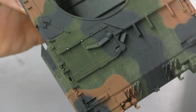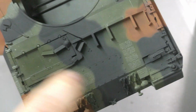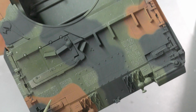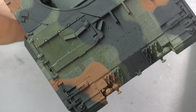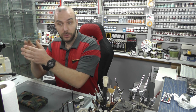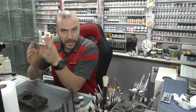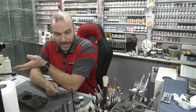Right, what we have here is the NATO brown I did. Oh, hold on, the compressor's on. NATO brown here. We've done it masked, and as you can see, we've got a really nice sharp edge to it. Now I've done the NATO black with freehand, which, as you could probably see, is looking a little bit feathered. This is personal preference, depending on the model and the actual real life thing. Some aircraft and armored vehicles were sprayed on, so they've got a feathered edge to it.